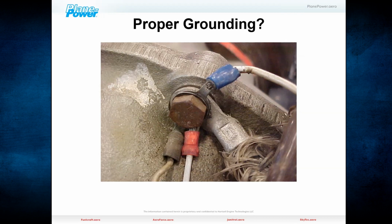So how long has this thing actually been here? It kind of makes me wonder. They look pretty old to me. It looks like they've been there for a long time. But then there's another issue. Why so many? I'm counting 4 grounds on that thing. What are those 4 grounds for? I'll venture a guess: that big one is your main ground from the engine itself back to the airframe. They've got a nice big ground on that, as it should be. That's great. Is that a good ground? We'd have to make that determination. But what are those other ones?